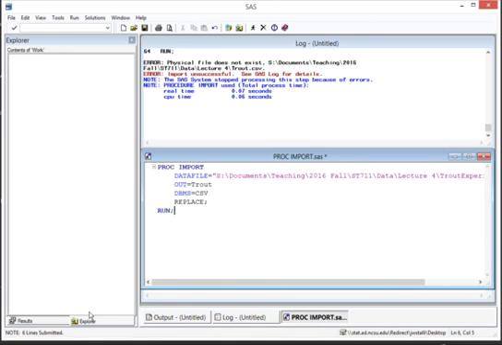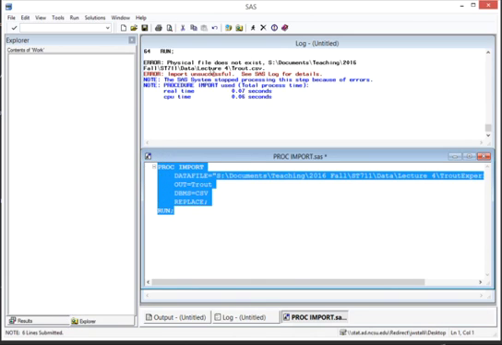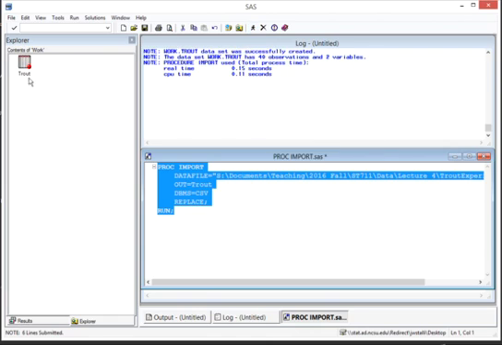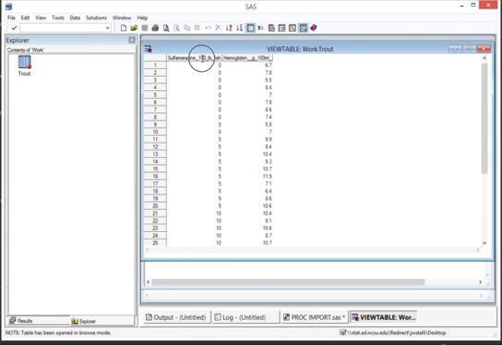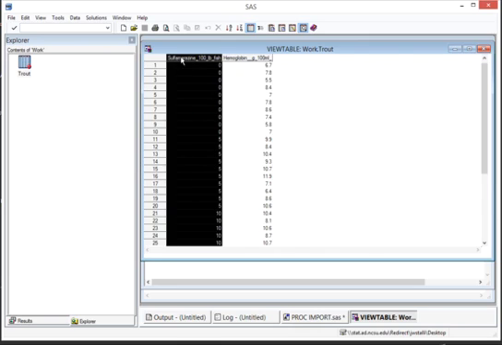So let's look at how we can actually rename the variables in our trout data set. For me to do that, I need to run this again because I overwrote it and it was missing. So there it is, it's back again. If I want to overwrite these variables right here, I'll just call this one sulf and this one Y. I need to tell SAS how to do that.